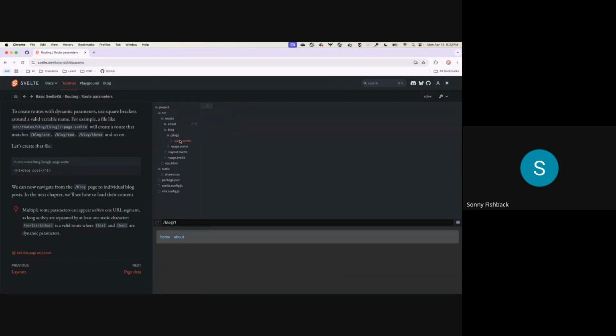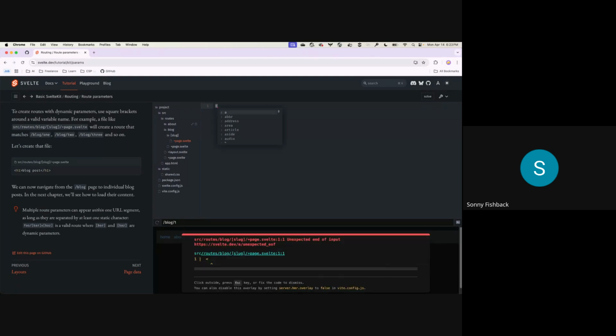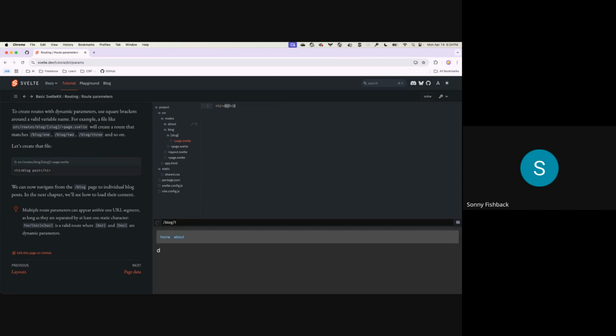So now inside of this slug, we'll just say... So now I could do blog 1, or I could do blog 5, right? Or whatever I want to make it, and it's going to route to that page. But now we want to take that parameter, right?